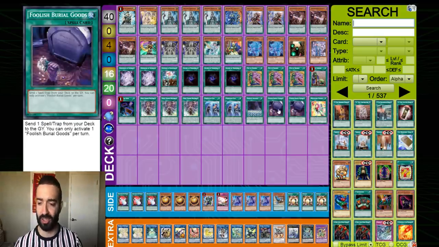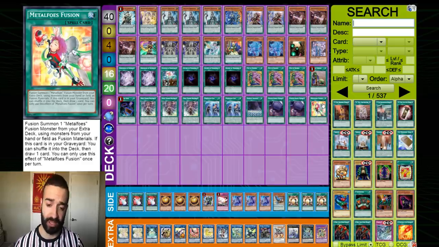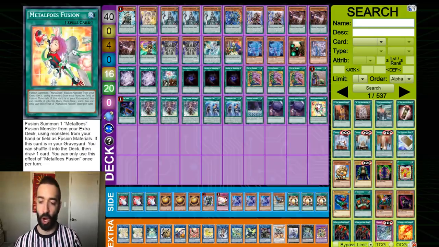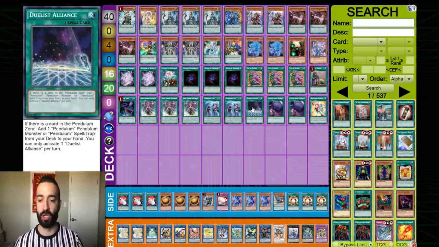Foolish Burial of Goods is a draw card, that's 16, 17. Metamorphosis Fusion is a draw card, that's 18 draw cards. In this deck, Metamorphosis Fusion gets discarded to the graveyard by Foolish Burial of Goods. If you hard draw it, it gets sent to the grave by Pen Call, which you have 3.